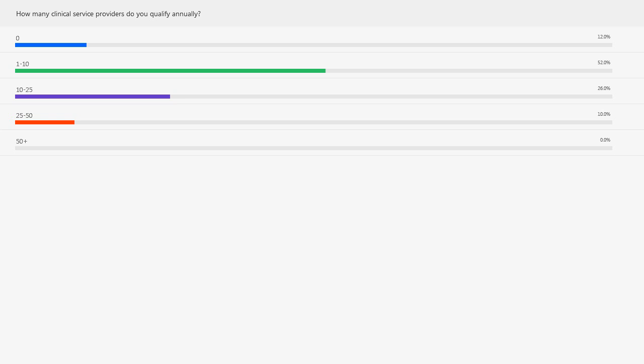And we find in our experience working with groups on vendor qualification and providing some advisory services around that, what we generally see with this sort of data is that it maps to a couple things. It maps to the size of the organization and, usually correlated with that, the size of the pipeline. So the number of assets in development and how diverse they are. And that can sometimes drive how many different providers, and as a result how many different qualifications, you need to generate. Okay, so that's the audience for today in terms of qualification activity.